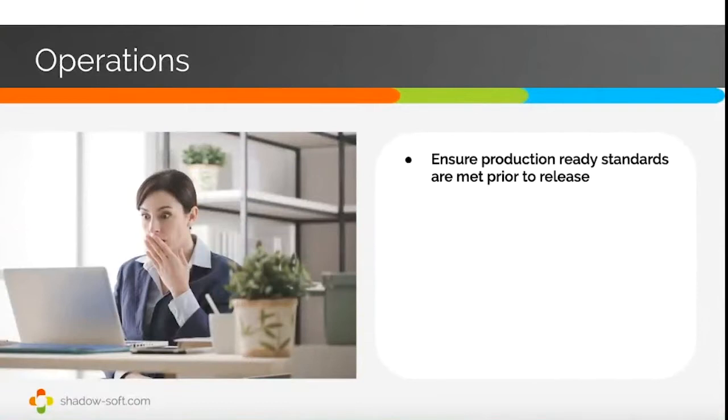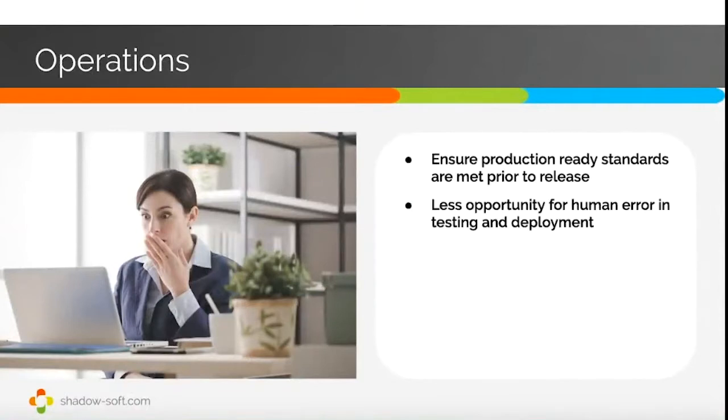So in order for us to have a good DevOps model, operations gets involved at the beginning when planning happens. One of the benefits to my ops teams is that we get to ensure that production-ready standards are met prior to release. That means I inform the development teams, the software delivery teams, of the things that they must show me and prove to me before it gets to me, so that when I get that completed code or the candidate that's there for release, I already know they've met my standards. And we can put test cases and scenarios in place to ensure that they're met. So it's all automated again, so we don't have to do a whole lot of manual work. Once I get that production candidate, it's there, so I can release with confidence.